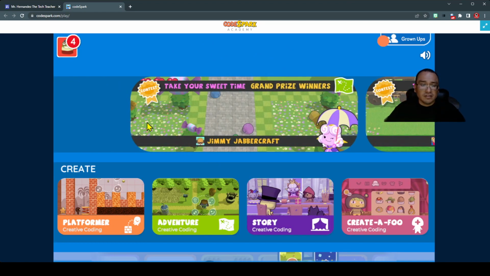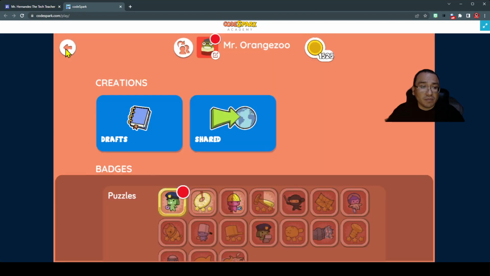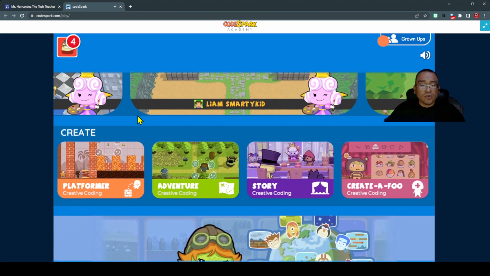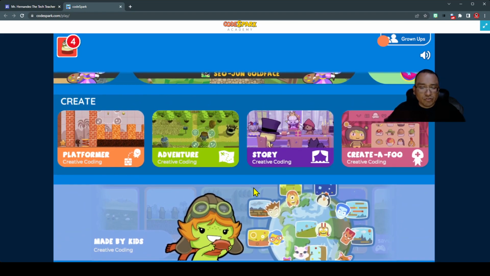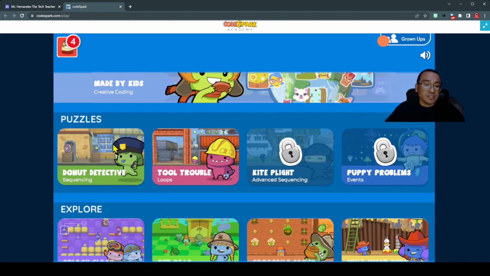Now, if you happen to press the wrong avatar, you can press the current avatar on the top left corner, and then you can press the switch button. The switch button takes you back to the menu of all the student names, and then this time, choose your correct one, all right? So I'm going to press back, and this time, scroll down a little bit. A lot of you tried some of these fun game modes, so many cool game modes in CodeSpark: platform, adventure, storytelling, creative, food. But where I really want to go is into this puzzle area.